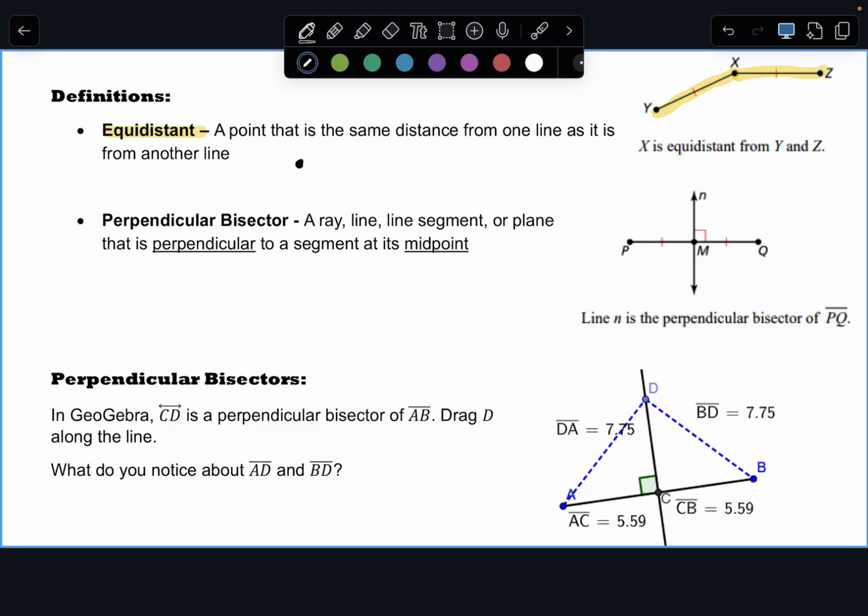For the distance between a point and a line, because this is kind of what we're going to talk about today, this distance has to be measured by the length of the perpendicular segment. Meaning all these perpendicular lines, that represents distance. This segment, this red one, would not represent the distance between that point and that line. Okay, we need the perpendicular segment.